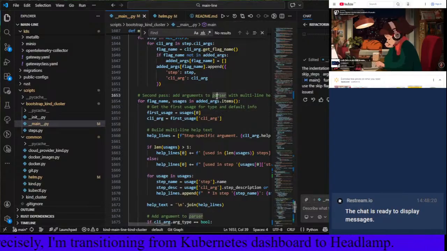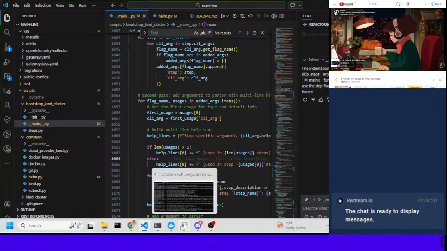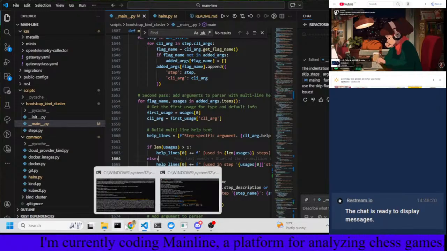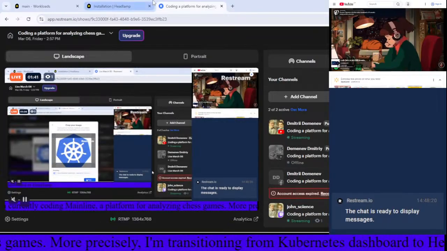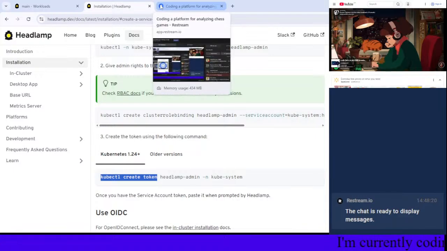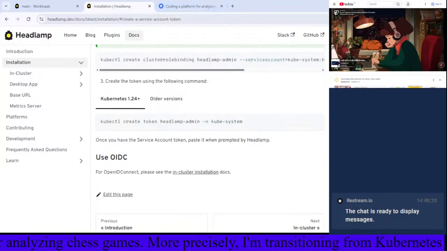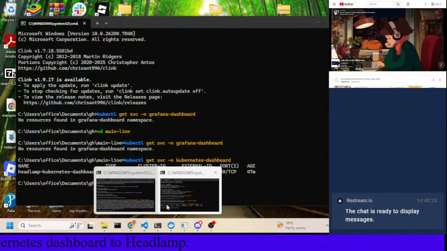So things should be great now. So last time what I did was I enabled Headlamp instead of Kubernetes Dashboard, which is pretty nice. And now we need to do something about it. All right. So let me check other steps that I did.